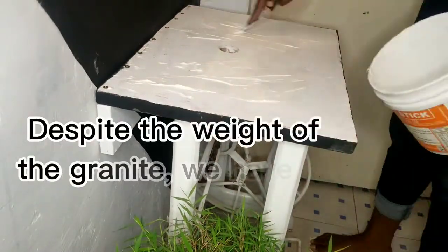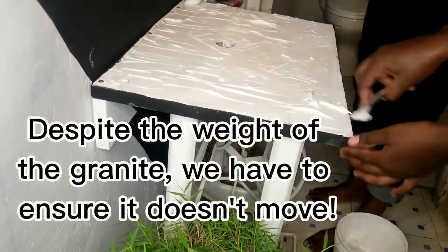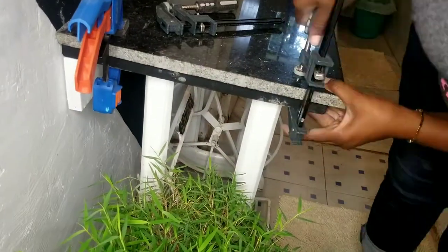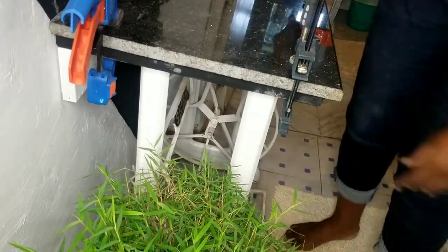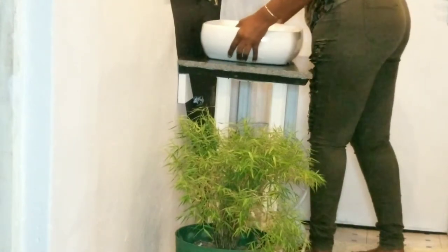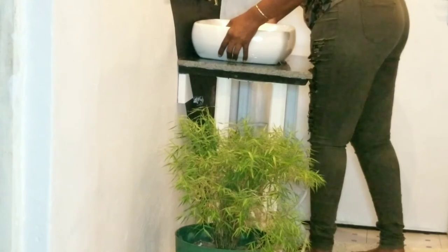One mistake I realized after I was done is that I did not leave enough space between the sink and the wall for a backsplash. All that's remaining though is just for the granite to be polished and for a plumber to come in and fit the drainage. That's it. But making a mistake means I'm learning, right?